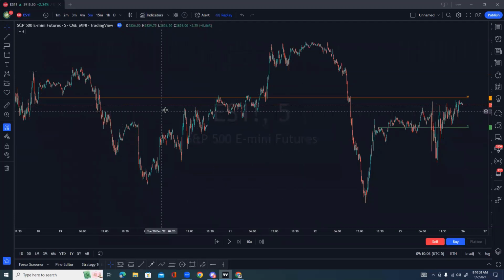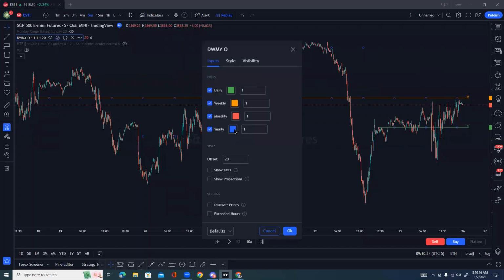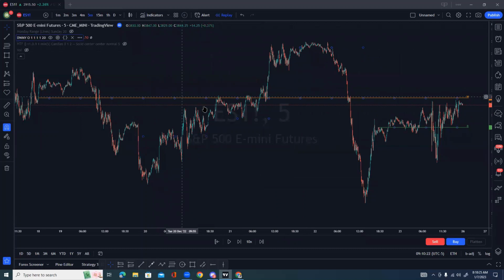I just use the normal settings on this. I don't change it. So these are the way the settings come. This is the default. I don't change any of it. So I haven't played with it in that way. I just use them as reference points throughout the chart to let me know where, like I said, where price may go, where it has come from.